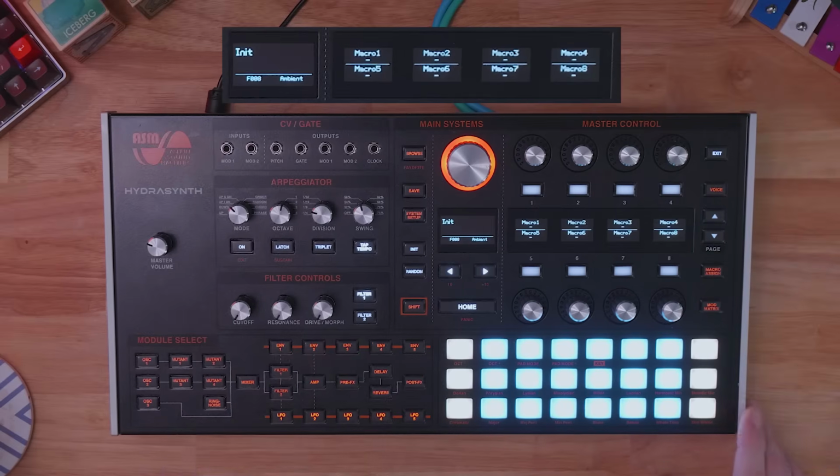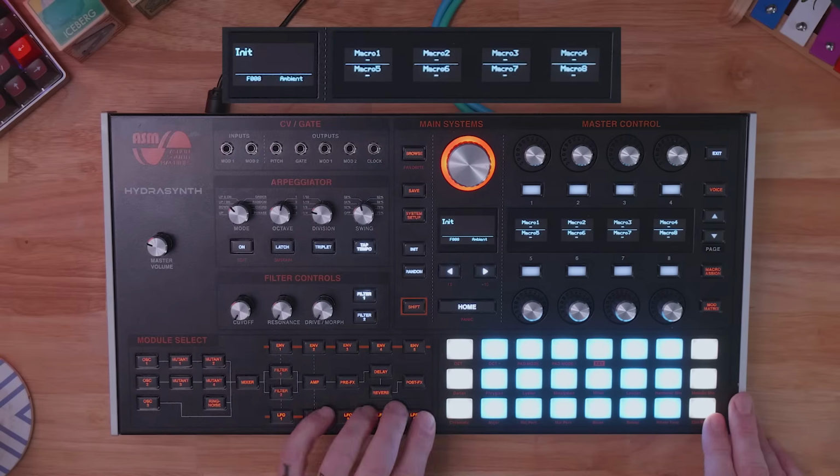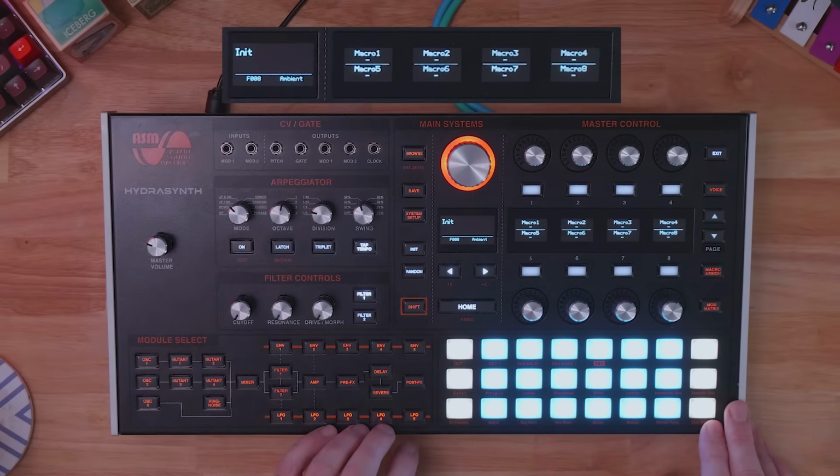The last thing I want to show you are stepped LFOs, because I think this is where a lot of the power of some of the patches that I made comes from. And I just think it's such a cool idea and something that I think is relatively unique to the Hydrasynth. Basically, any of these LFOs can turn into sequencers, and they can be pitch sequencers or they can be not pitch sequencers. So let me show you what I mean.